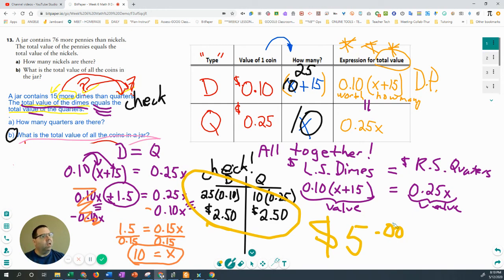Okay? Whew. Yeah, there's a lot of work. I think the real key is sorting information, organizing information, make a chart, make the expression, make the connections and the relationships, build an equation, solve the equation. Look at all those steps. I know, you're so happy.